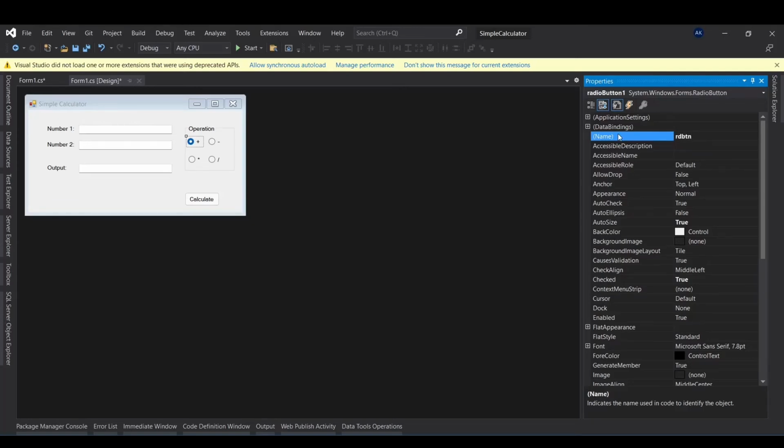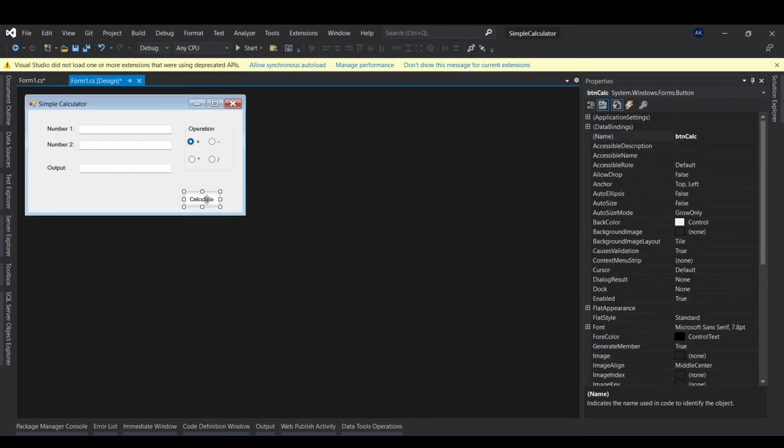Okay, so this is RDBTN add, and for this one RDBTN subtraction, and then for this one multiplication, RDBTN multi, and then finally RDBTN division or divide. Okay, so I'm almost ready.